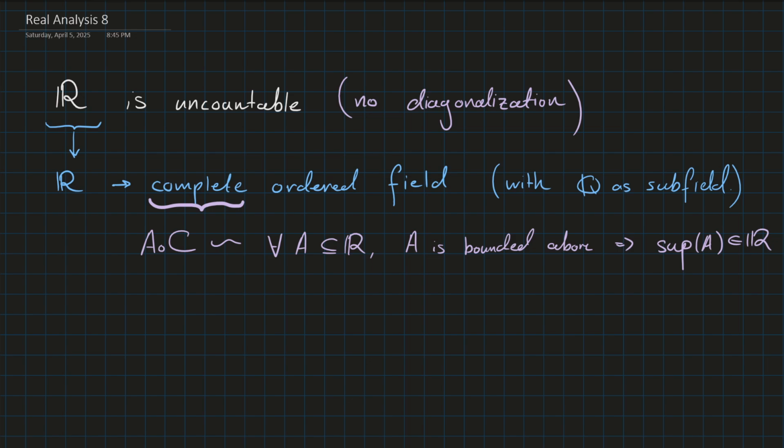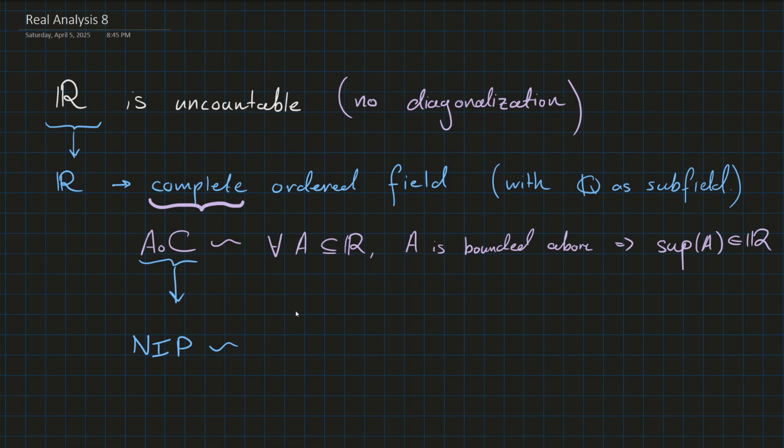Okay, so from these facts, I want to prove that R is uncountable. Well, not quite from this. So from the axiom of completeness, we can prove the nested interval property. And the nested interval property, what this is telling us is that if I have a bunch of closed nested intervals, okay, so how should I write this? Maybe let me look at it for a second. And I have a video on the nested interval property, by the way.